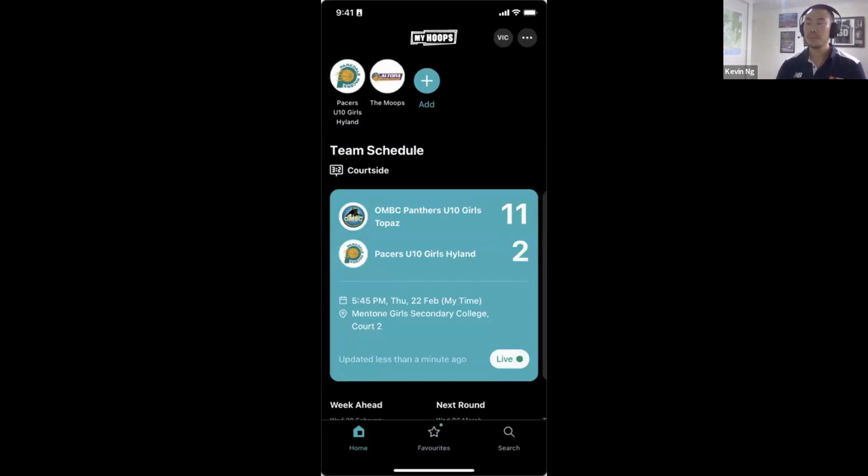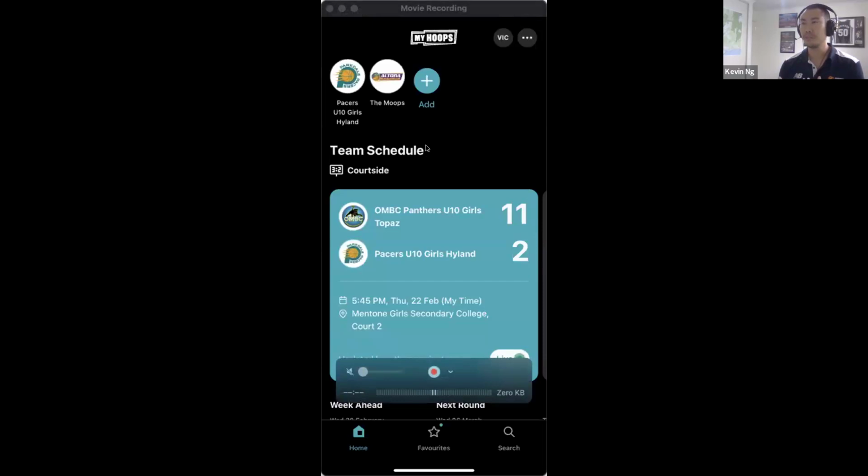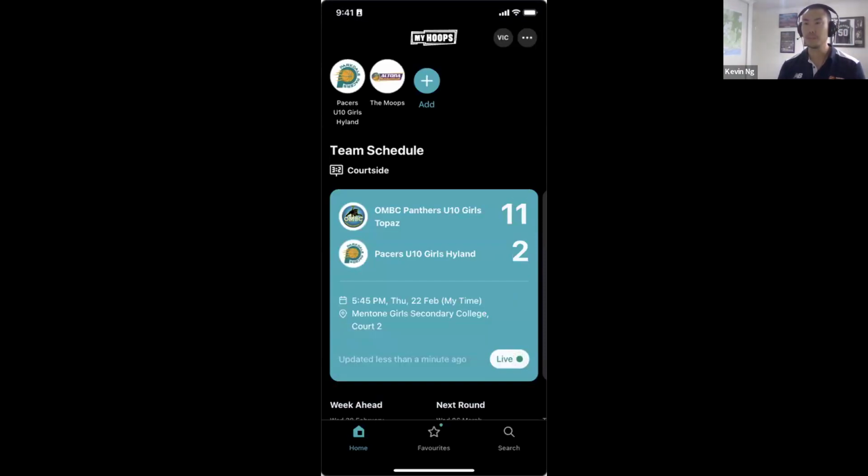And also with the privacy in PlayHQ, every account holder has the ability to hide profiles of their dependents or themselves from public view. So if someone finds themselves in a situation where they've got an AVO, a sensitive situation where they don't want their location to be known and not be searchable in My Hoops, they can go to their account and set the profile to private so that the safety and security of all players is paramount with the app.